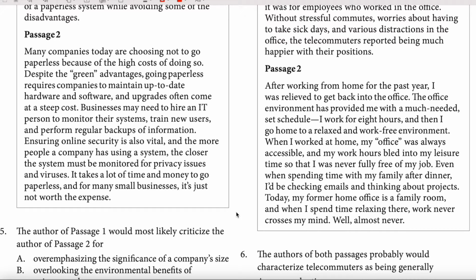Okay. And do you know what they mean when they say green advantages? What does that mean? Like saving money, I'm guessing? That's interesting, and it's reasonable to think that. Here, green, I think in this context, and in many contexts these days too, just means environmentally friendly, right? Because the environment's all green outside, trees are green, that sort of thing. Does that make sense? Have you heard that before? Like green energy technology or something like that? They're just talking about environmentally friendly. Okay.